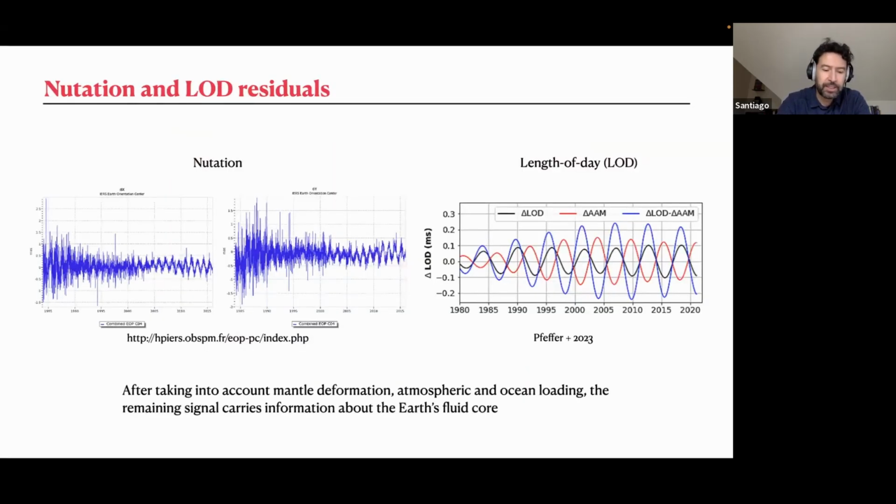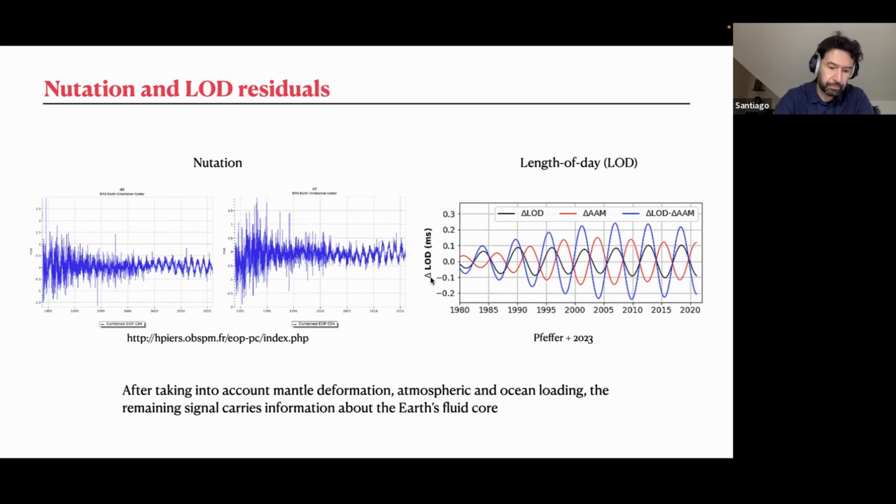Now let's look at the changes in the Earth's rotation. Now we have here the nutation, which are changes in the orientation of the Earth's axis. This is not taking into account the secular change, which is due to precession. This is just like the faster motions that are more or less interannual or longer, but not as long as the precession. And we also have that the rotation of the Earth is not only the orientation, but also the rotation rate is changing, and it's something that we call the length of day. So it's the period of the rotation of the Earth.